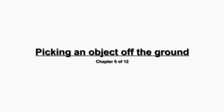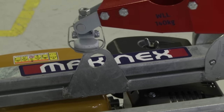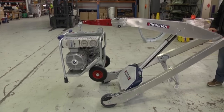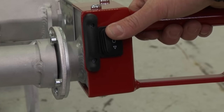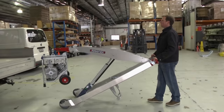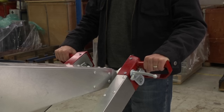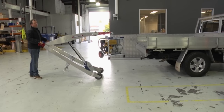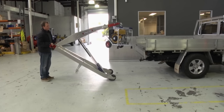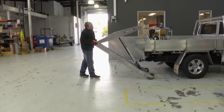Picking an object off the ground — the operation steps are: 1) Place the hook into the lifting point of the load. 2) Apply the brakes. 3) Take the weight of the load. 4) Raise the jib using the switch on the right handle. 5) Unbrake and roll away. The hook swivels very easily, so the complete hook operation can be handled from the user at the handle end of the PHT. Always keep your hands lower than your chest — this is very important because as the handles move higher than this point, the load becomes heavier and moves further away from the front wheels, reducing leverage and increasing the load on the handles.